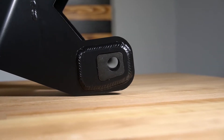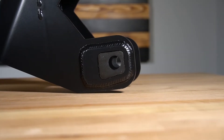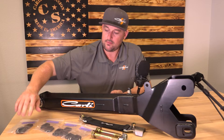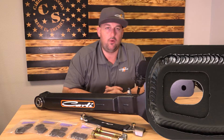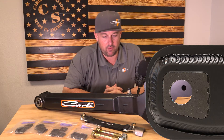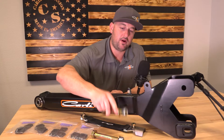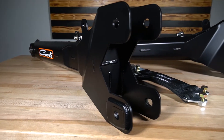Unlike an eccentric bolt where you loosen it and spin it — which can come loose when you get a big hit in the dirt — this keys in. Once it's in and the bolt holds it in place, it's going nowhere. You get four bags with the shims inside: a one-notch shim set, a two-notch shim set, a three-notch shim set, and a four-notch shim set. Because we're adding to the width with this doubler plate that keys in those shim sets, we're also providing you the hardware with a little bit more bolt length for those shim sets.